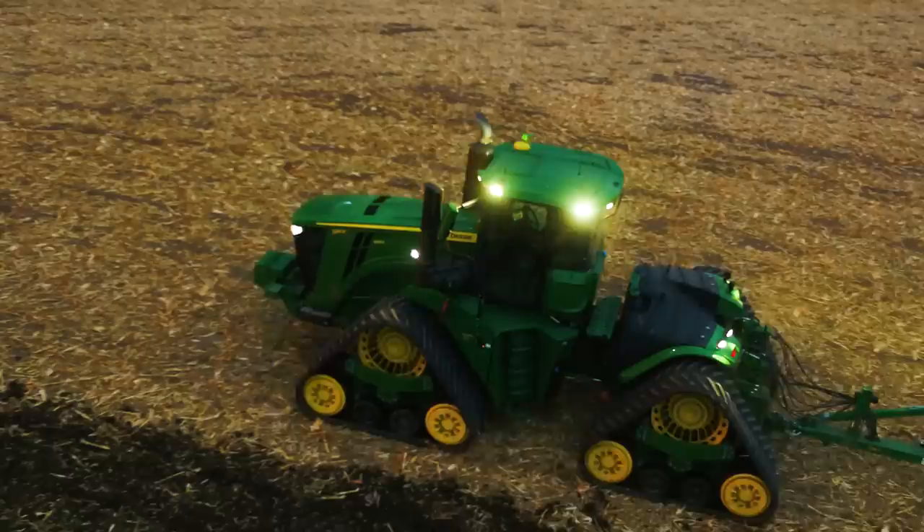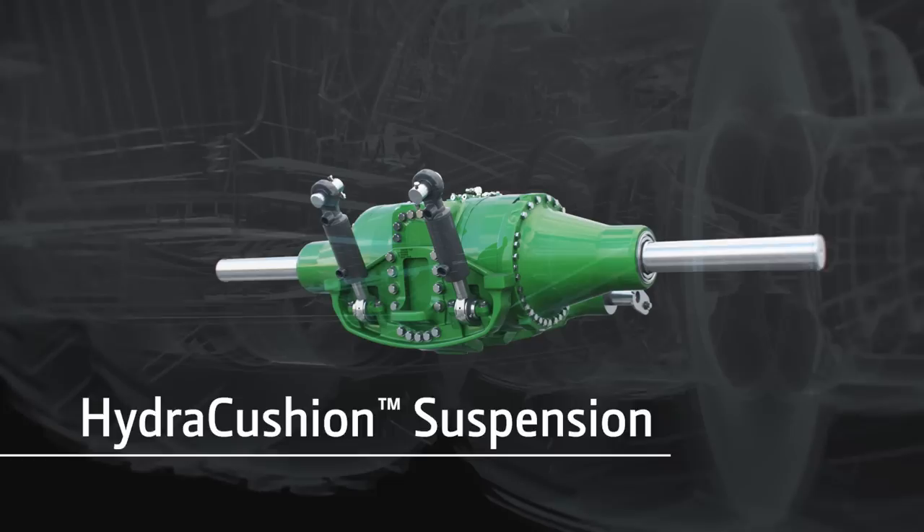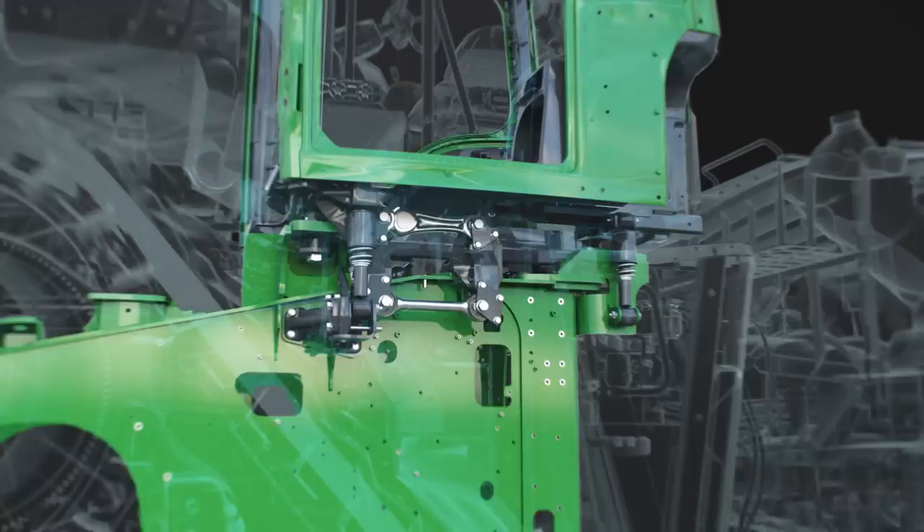We offer wheel, two-track, and four-track models, each with a different suspension for a smooth ride. We're not just talking comfort in the cab, but also outside the tractor to take on those bumps through the field and on the road. On the 9R, the Hydrocushion front axle suspension smooths out power hop and road lope. You can pair it with the electronically controlled Active Seat 2 seat suspension for a super-smooth ride.